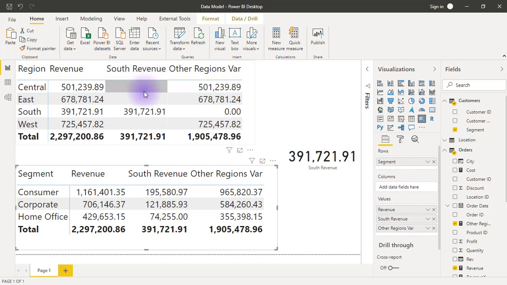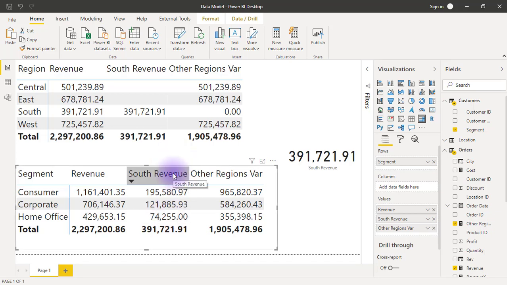We've already seen why we had blanks here. Now we need to find out how come we don't have blanks on this other one. Okay, so let's take a look at it. We'll go back to our manual engine and mimic DAX. We are taking this report now by segment. That means we are filtering our report by segment, but we will have to sum when the region is what? When the region is south.